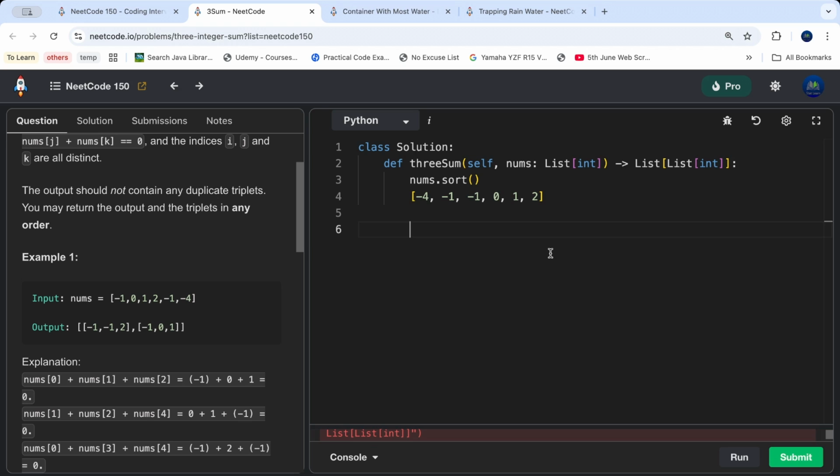Now I want 3 numbers whose sum is equal to 0. So let me consider -4 as my first number. Now I need 2 more numbers, and the sum of these 2 numbers should be +4, because I am considering -4 as one of my numbers, and the other 2 numbers I select should have a sum of 4. So now my problem is, from the remaining data, find 2 numbers whose sum is equal to 4. And we have already solved this problem.